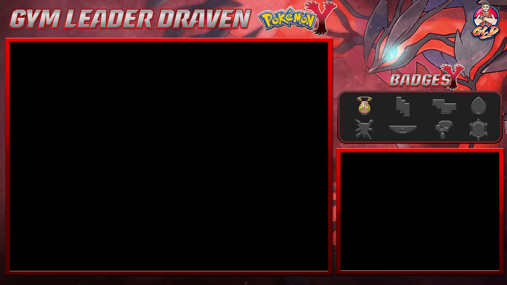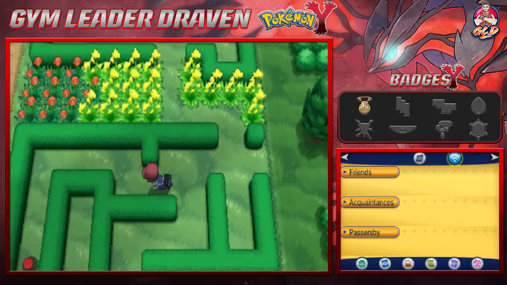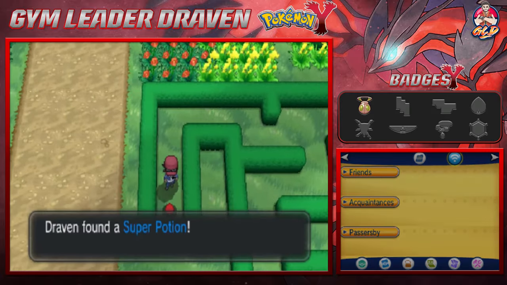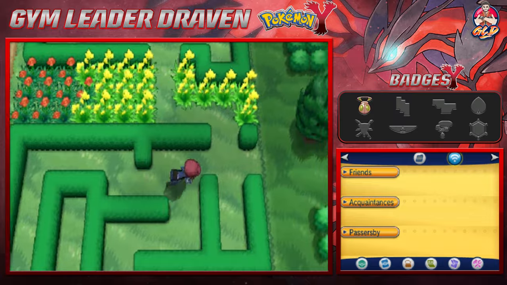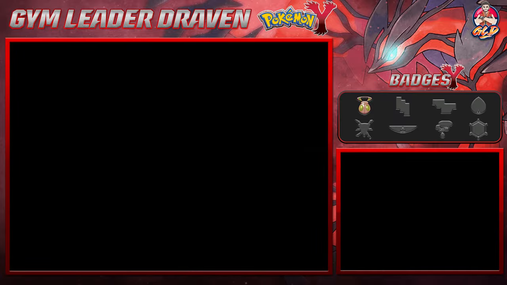Let's go ahead and find ourselves some potions and whatever. You will be able to battle some people right here, so just keep an eye out for that. And here we are, we found ourselves a Super Potion. Let's see if we can actually find a good Pokemon from here. I don't even know.